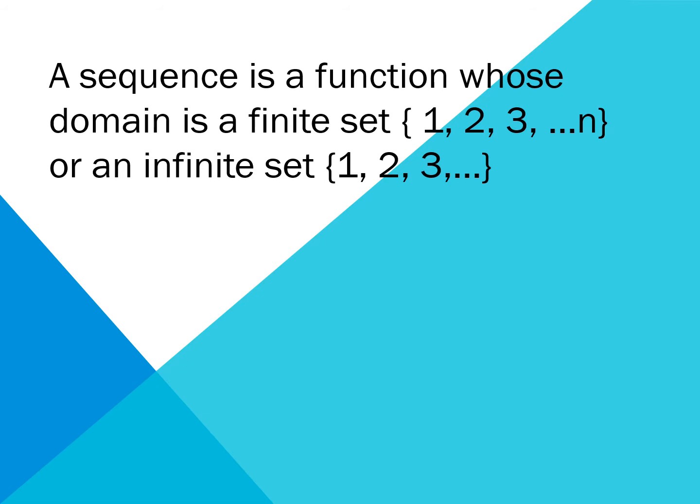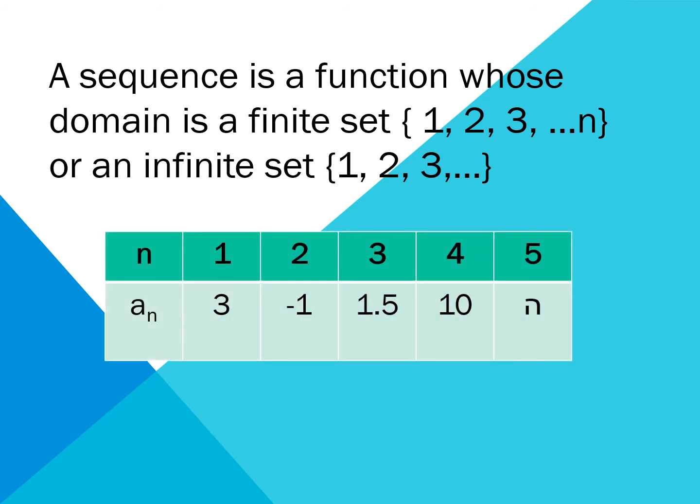Same with your lesson last time from grade 8, you have a table of values x and y. But this time, we are going to have a table of values in the form of n for your first set of numbers and a sub n for your second set of numbers. So here we have 1, 2, 3, 4, and 5 for n. And for our a sub n, we have 3, negative 1, 1.5, 10, and pi. So what is the partner of 2? Negative 1. And what is the partner of 5? We have pi. So we can also write this in ordered pairs like (4, 10), (1, 3), and so on.